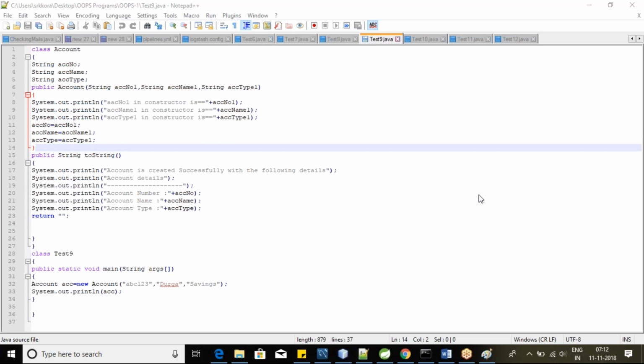Yes, only one constructor. And which type of constructor is it? Parameterized. How many parameters is it expecting? Three. Okay, what is the programming flow?